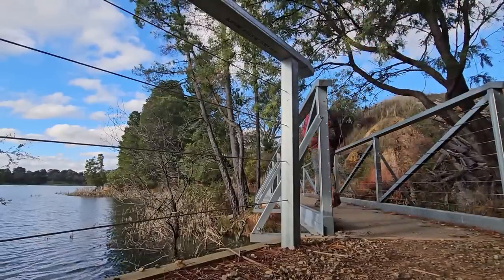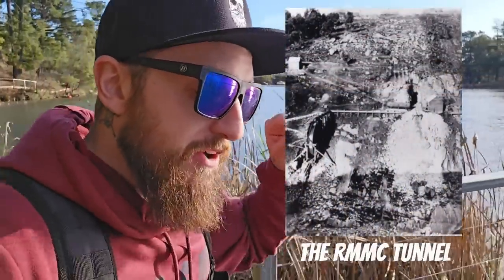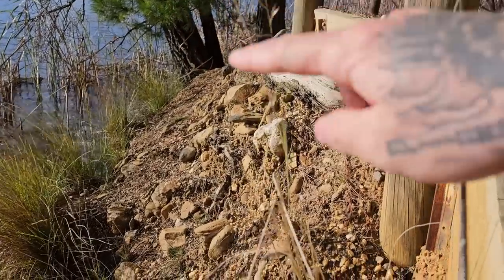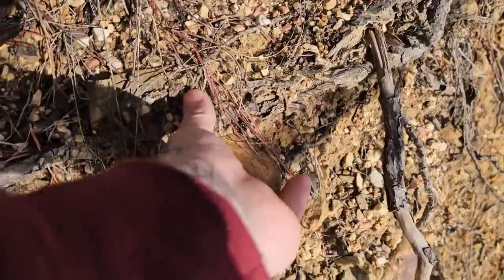There was so much sludge coming out of the Rocky Mountain mining operation that they had to create a whole separate tunnel under the town just to discharge it away — but that's another video. And it's how you know you're sitting on an ancient riverbed: we have big river gravels sitting in the bank. The only way rocks form like this is with lots of water and lots of time.